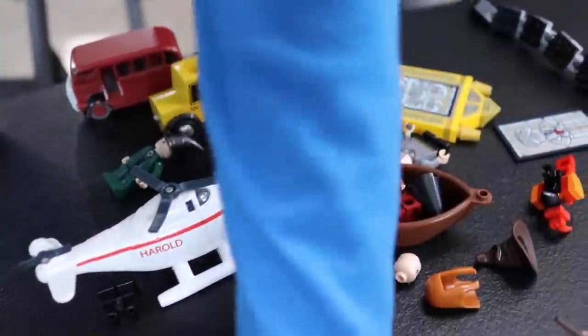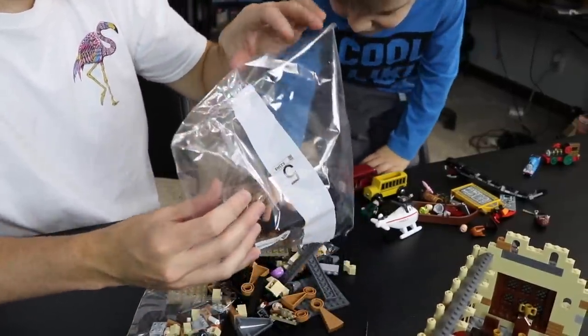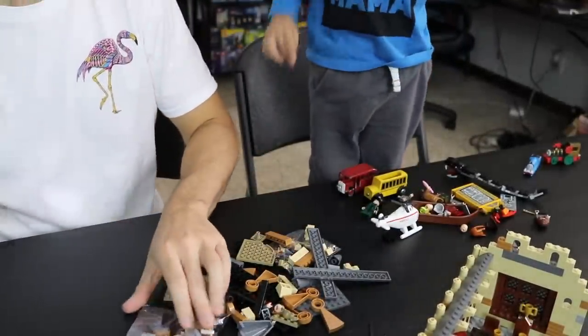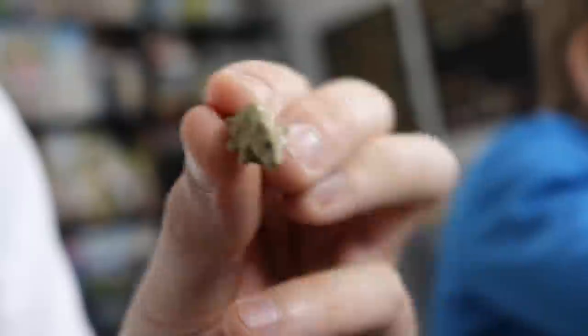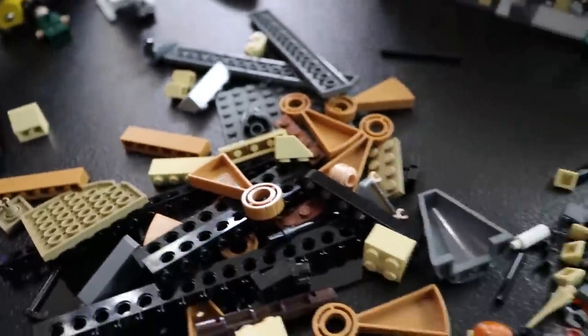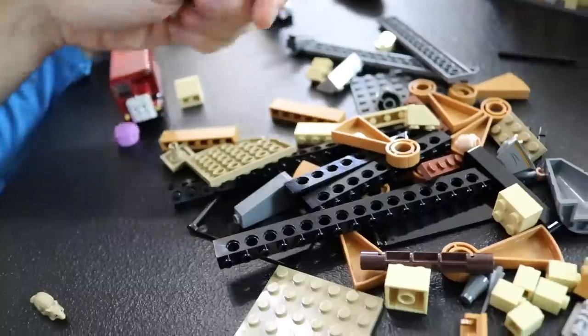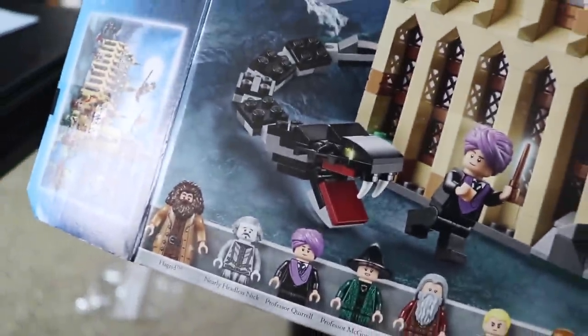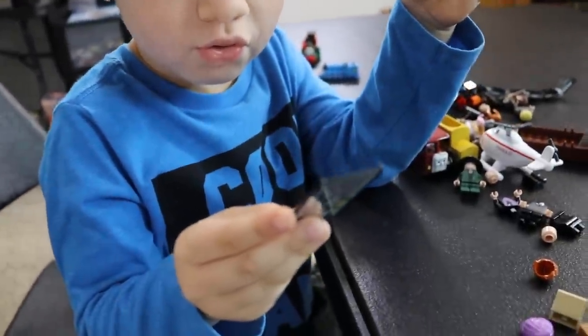Let's move on to bag five. I'm going to show you the minifigs but they are just a complete disaster over here. What's in there? Looks like some stairs. This is the part you've been waiting for — Clark's favorite piece in the entire set: the mouse. We've also got some stairs. I think this is Ron here — Ron Weasley, because he's like a weasel. There's another guy in here too — looks like it's Professor Quirrell. She's holding a jewel on here. Cool.